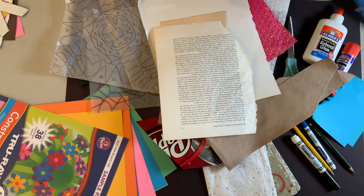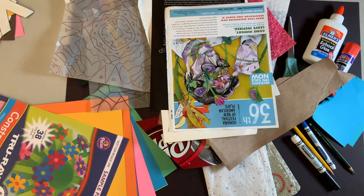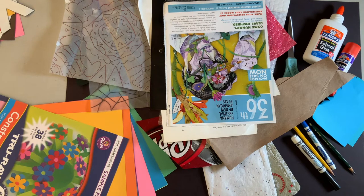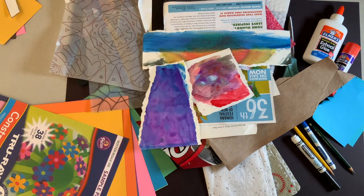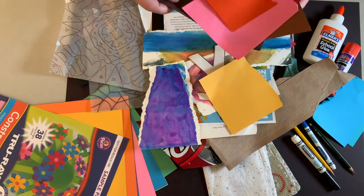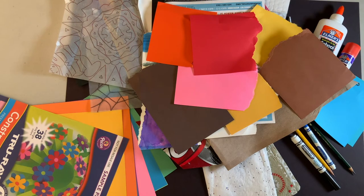Maybe you do some writing — pull some things from your journals. In magazines, look through some really cool pictures to cut out and use. I even found this picture that I really love for the colors and flowers — it brings about an emotion. I'm an art teacher, so I brought in a bunch of different scraps before my students threw them away. You can also stop right now and go make some watercolors or drawings that you want to add to your collage, or cut out shapes you can use. Sometimes just using those bold colors like we saw in Eugene's work is perfectly fine. Pause the video and go on a scavenger hunt — grab all the things you think you can use.